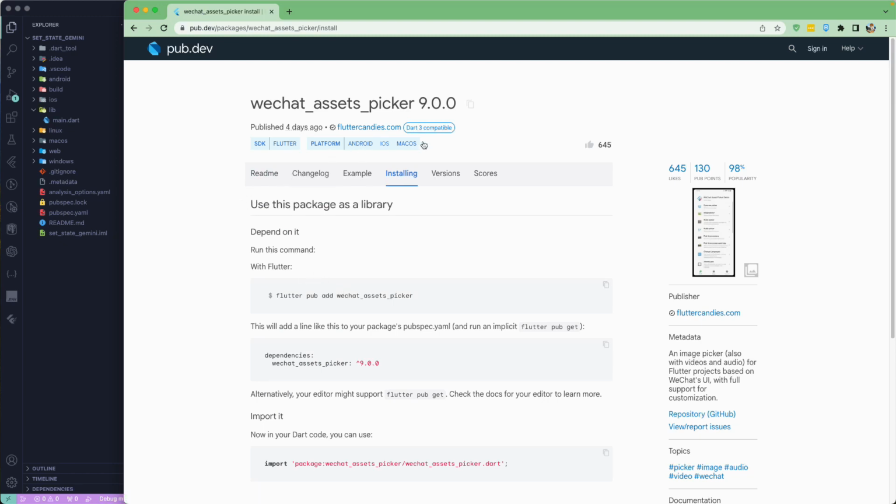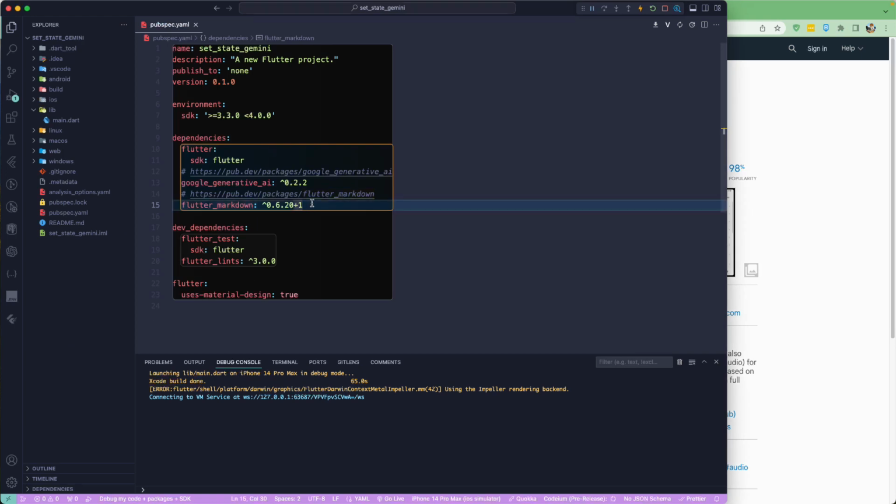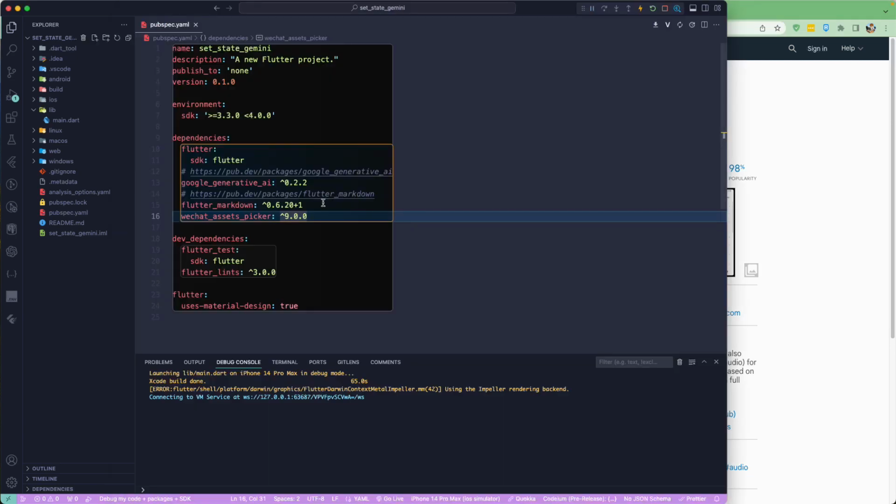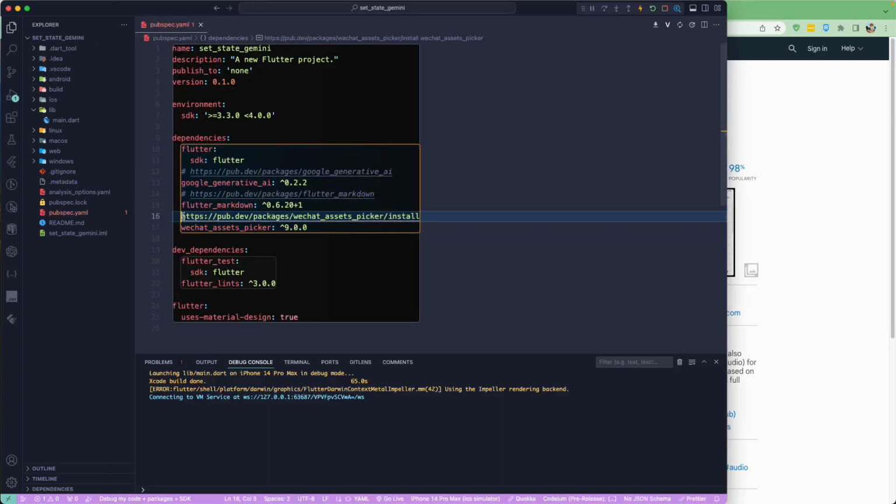You can also use the image picker library, but this one is quite helpful for me because I want to limit the number of selected images, say to only 1 or 2 images. I want to put some restriction there. That's why I'm going to use this WeChat asset picker. Just copy this dependency and paste it here, copy the link as well and paste it here. Let's comment this one out, and I'll remove this one.